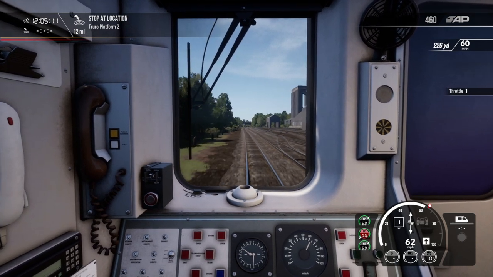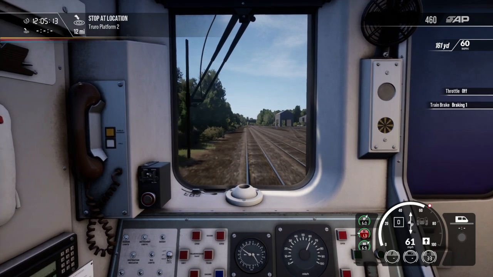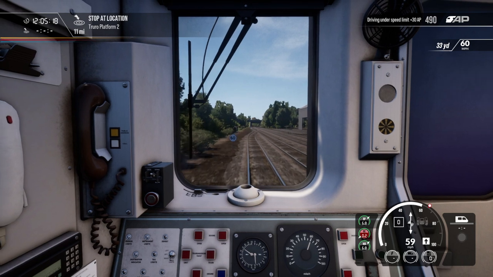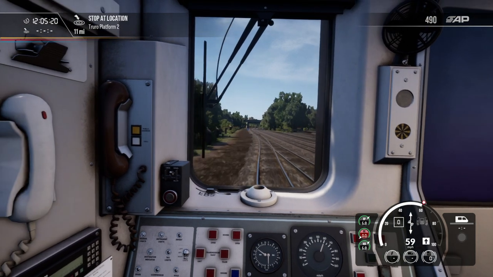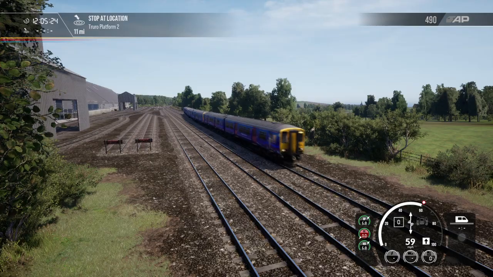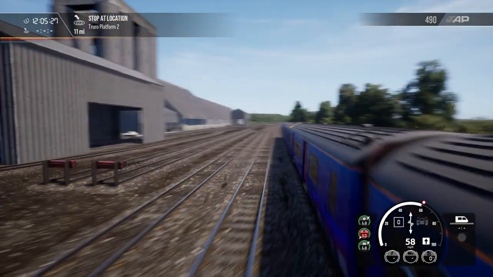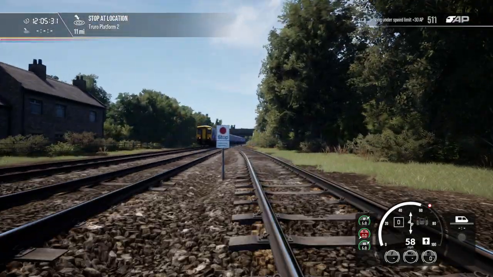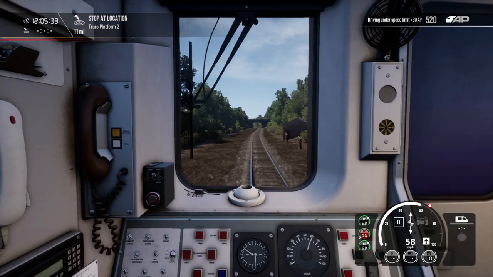Right, so we are going to apply some brakes. Bring the speed down. So we merge onto the single track. We're going up to 65 after this. There's a stop board over here. Where was it? Here. Stop. The telephone signaller.